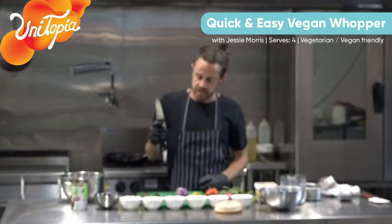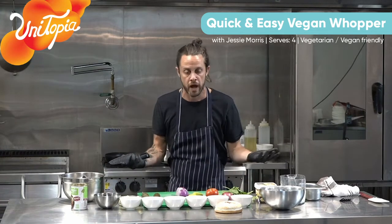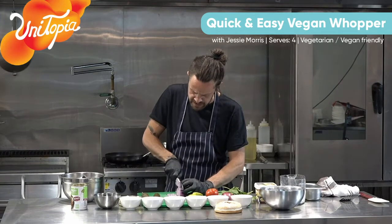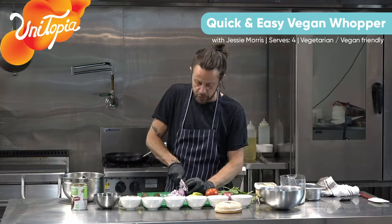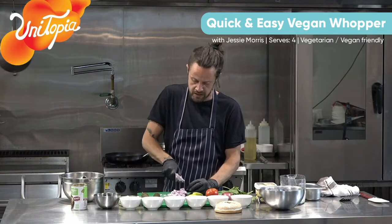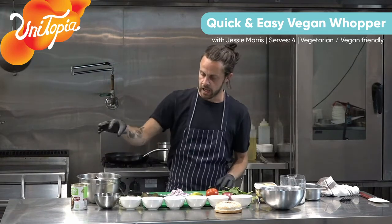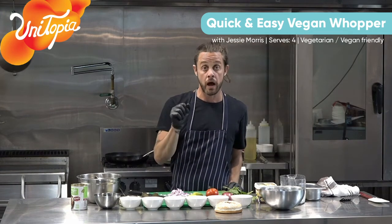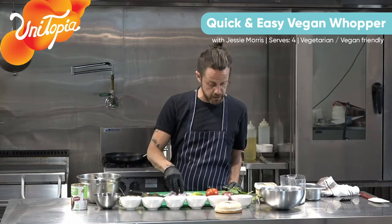With the patty as well, I'm going to be using some soy sauce, some barbecue sauce and some tomato sauce - stuff that most of you would have in the pantry laying around. But it's entirely up to you what sort of sauces and flavorings you want to put in there. There's stuff like liquid smoke that you can get from the supermarket, which is going to give that real smokey taste - that literally is just condensed hickory smoke with a bit of water. But essentially today I'm going to have the nut meat, some soy sauce, some barbecue sauce, some tomato sauce, some garlic powder, a little bit of salt and pepper and some red onion as well.